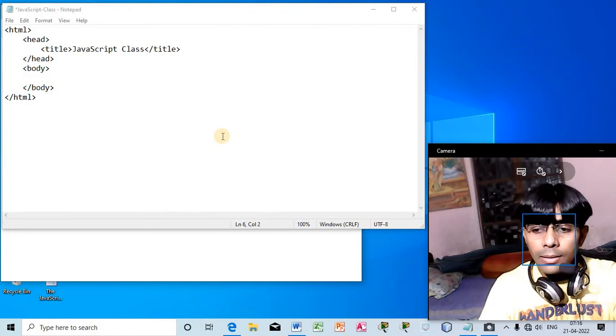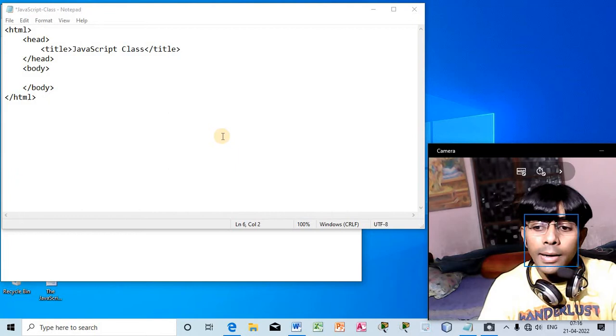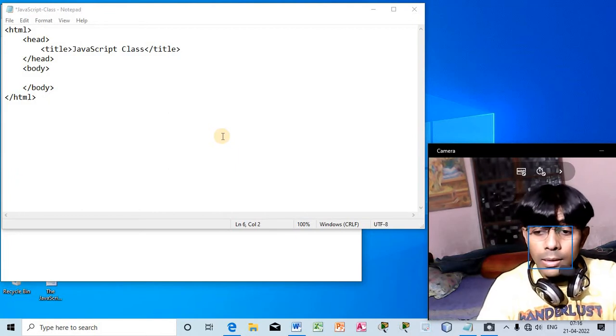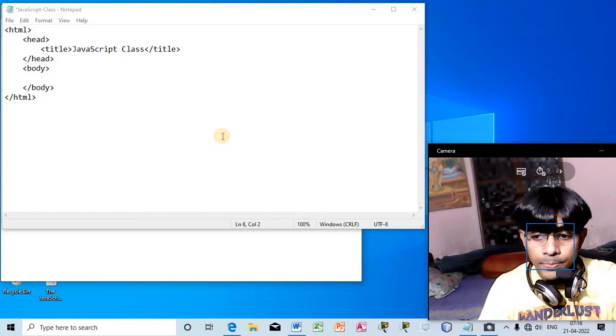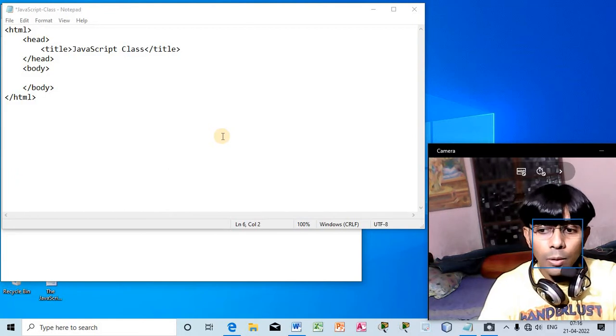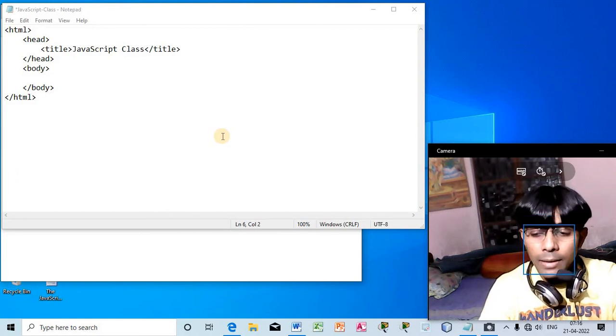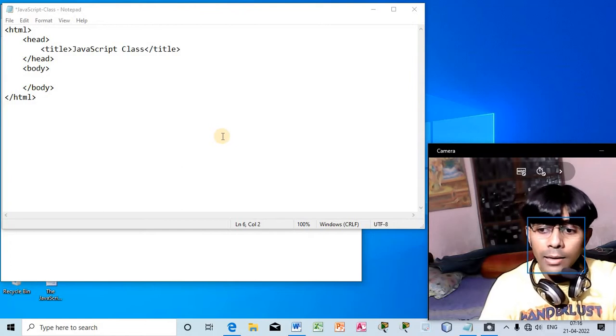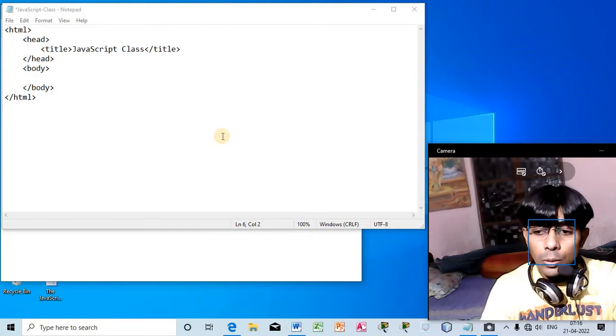Assume the requirement arises that we have to write that 100 times. Then manually we have to write that 100 times, or we have to copy and paste that many number of times. So that many number of lines of code would have occupied the document, right?